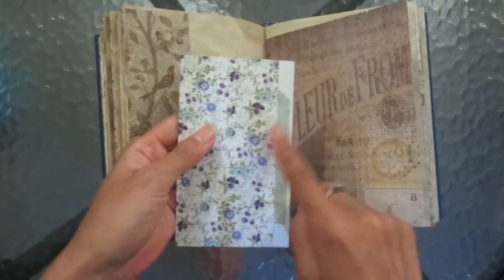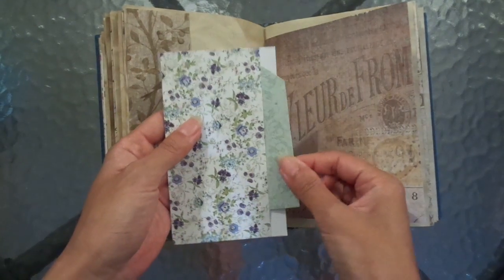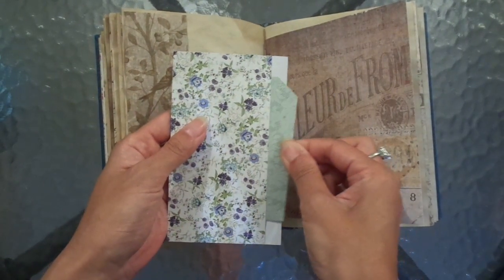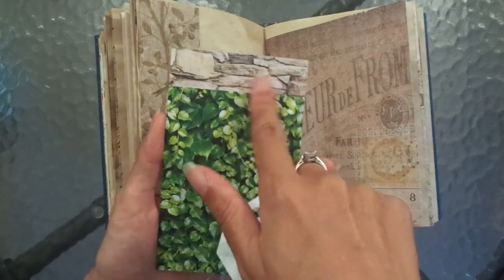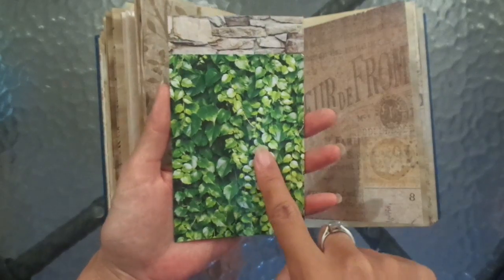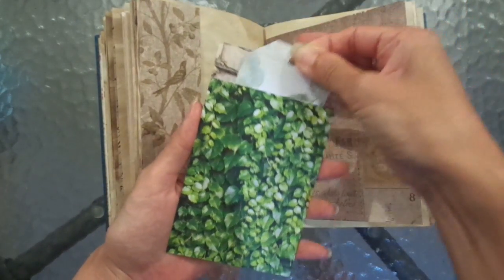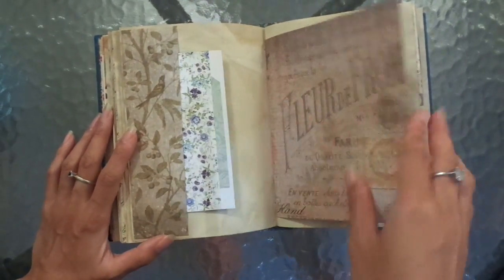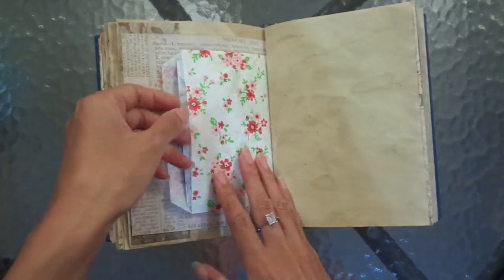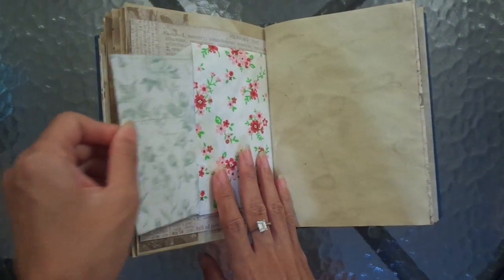So I had so much fun creating these. So there's a pocket on this side, and then you flip it over and there's a pocket on this side. And here is that brick wall with the ivy over the top, a tribute to the movie. So, well, I just love it. And then more journaling space.